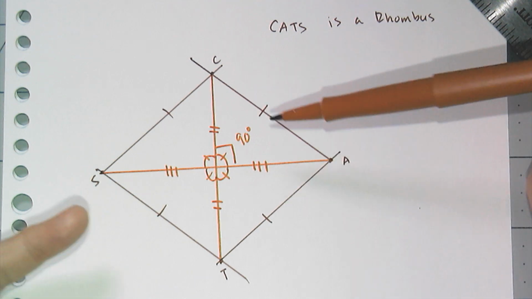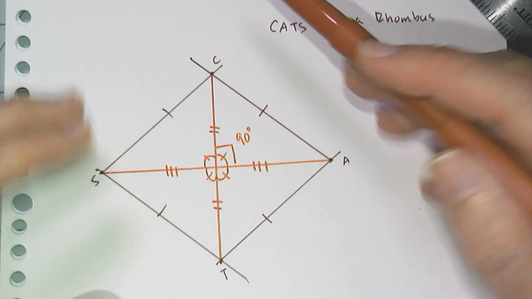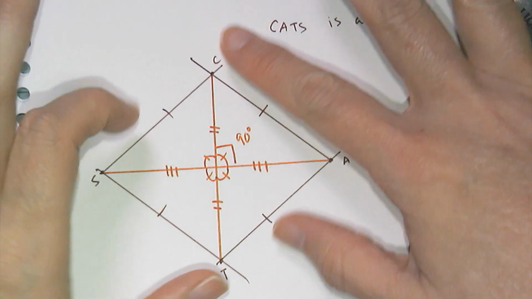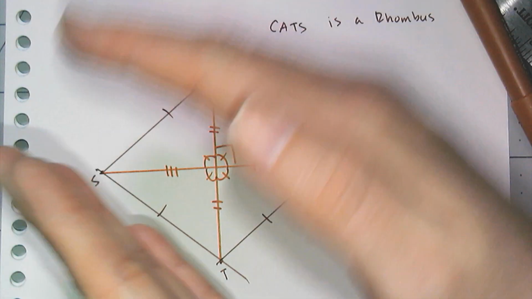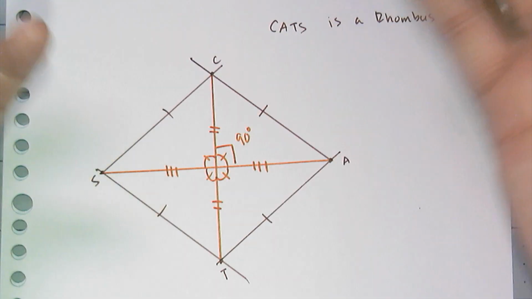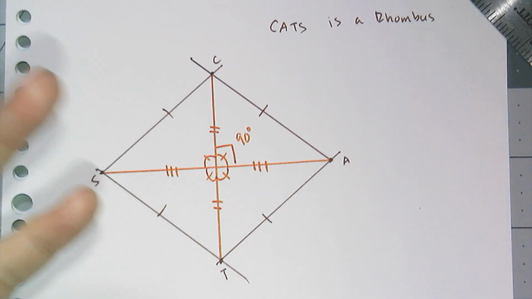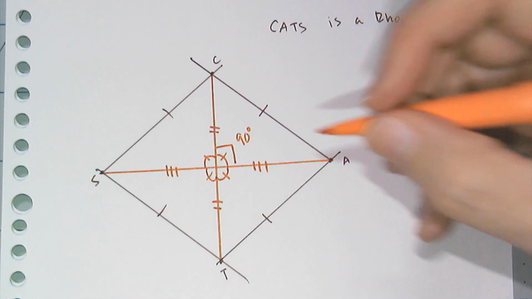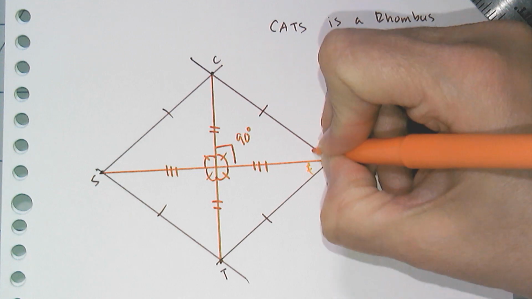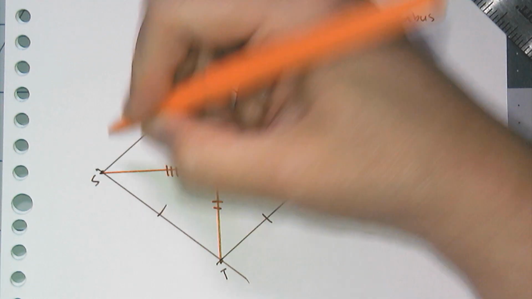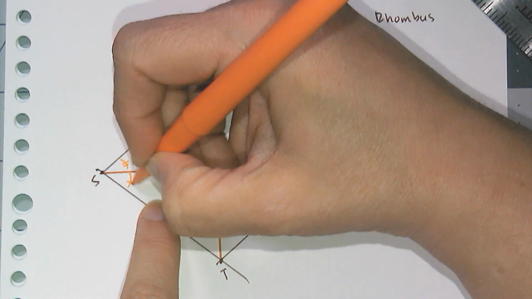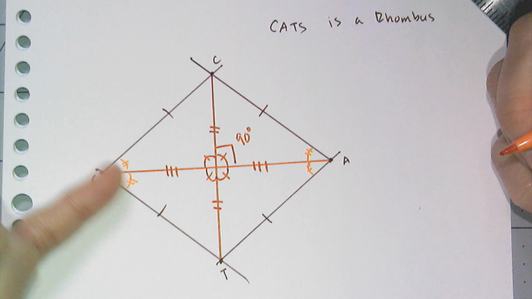Now, they're not congruent, okay? I made a rhombus that wasn't super squishy, so they kind of look close to being congruent, but I could squish my rhombus a bit, and I'll end up with one really long diagonal and one short diagonal, kind of like a kite. So if I look at the angles that are created, I also know, because of all these congruent triangles, that this angle equals that angle, right? And since opposite angles are congruent in a parallelogram, I know those are going to be equal as well.